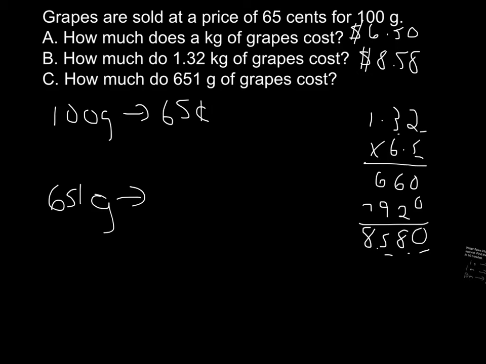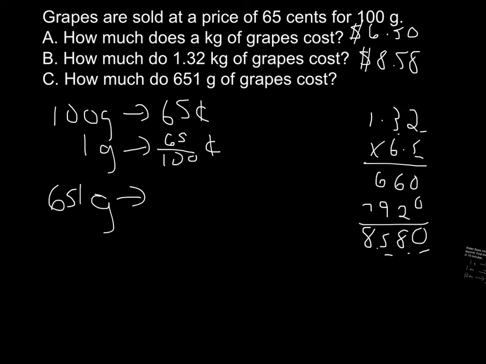You notice I left some space. And it's because I can't get there directly. And the best way to do this is say, if I don't know what 651 grams is, what if I found out what 1 gram was? And so that's what I could do. I recognize that 100 divided by 100 is 1, so I could do 65 divided by 100. Now 65 divided by 100, we've talked about this earlier on the fraction video. If I want to divide a smaller number by a larger, it's best just to write it as a fraction. Every gram is 65 hundredths of a cent.